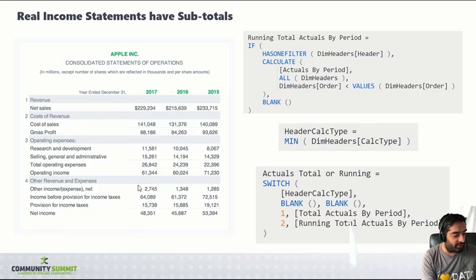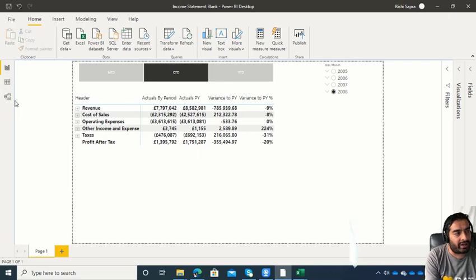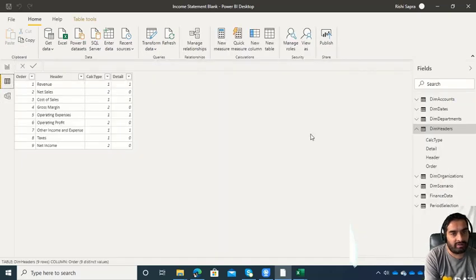So very easy to do in Excel, slightly more complicated in Power BI, but just forces you to think a little bit about how Power BI works from a DAX perspective. So actually, if we go back into our headers, we can see we actually have those header lines in here. And this tip is when you have a table that has all of your lines in there, including subtotals. You'll see there's nothing shown under that, and we'll come back to why that is in a moment, but we've got them here in terms of an order.